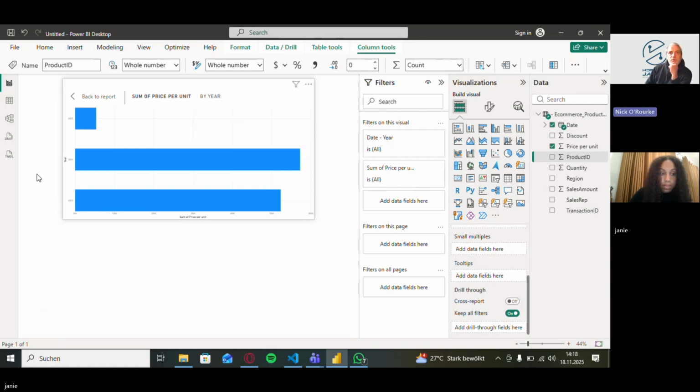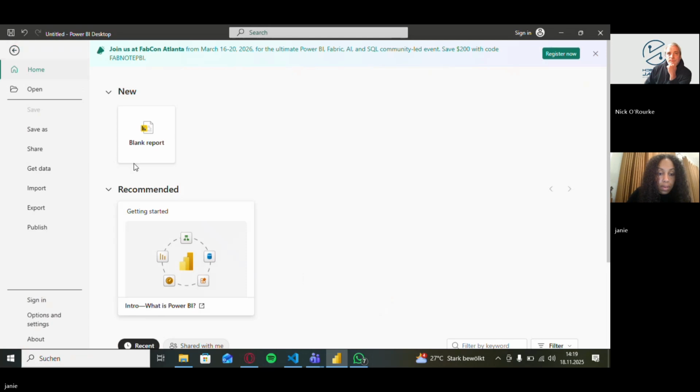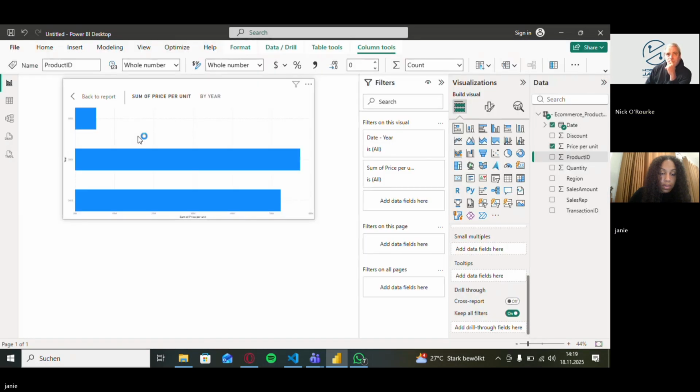So go to File. It just depends on which version you have. You can either go to File or Insert, and it will allow you to add another page. So at the top, no, okay, it's the slightly different version. So just click on the arrow to escape that. This one? Yeah, you can click. Actually, yeah, it should be blank report should work.